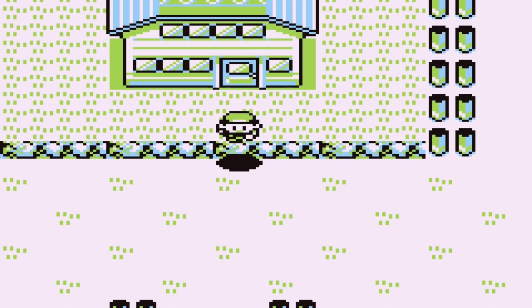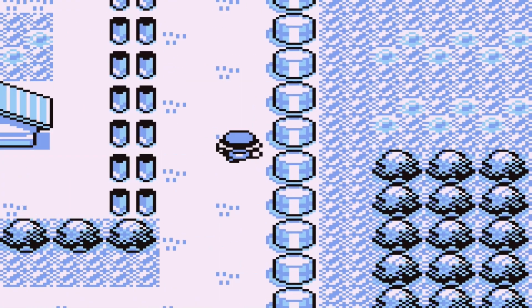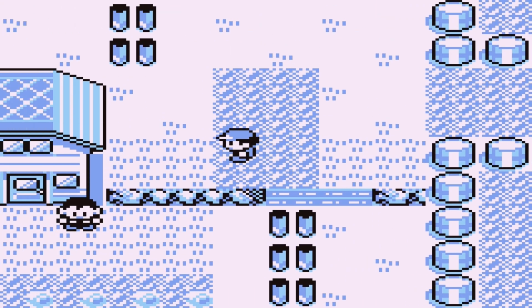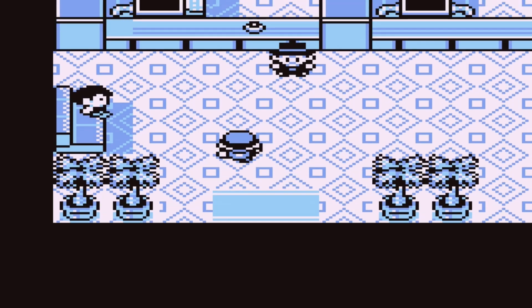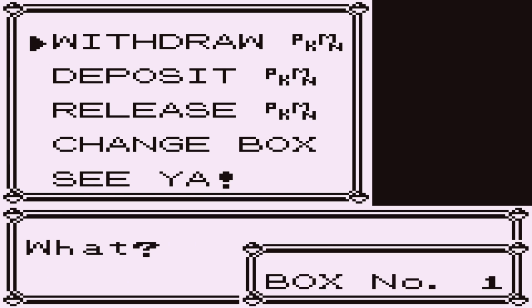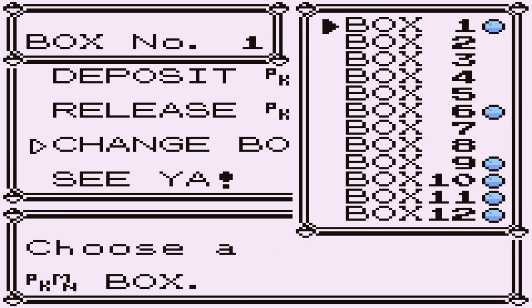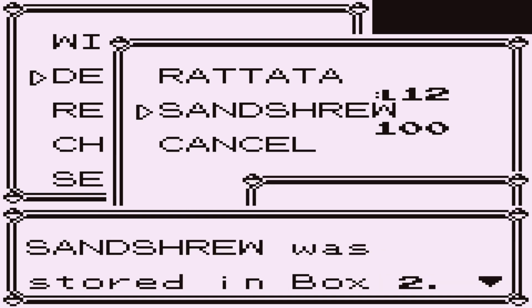Now, I'm not stopping with just this. I am not content to do the remaining HP glitch just once. No. I want every glitch Pokemon in the game. That's why I caught so many Sandshrews. And I will be getting every single glitch Pokemon in the game if it's the last thing I do. Which means I need to do this glitch over and over and over again. Let's store our little Sandshrew in this box right here, box 2.